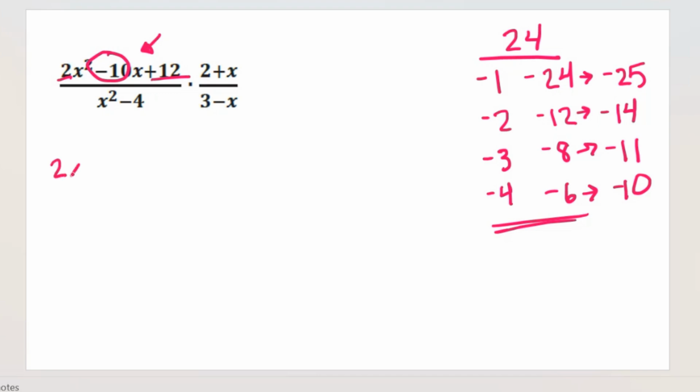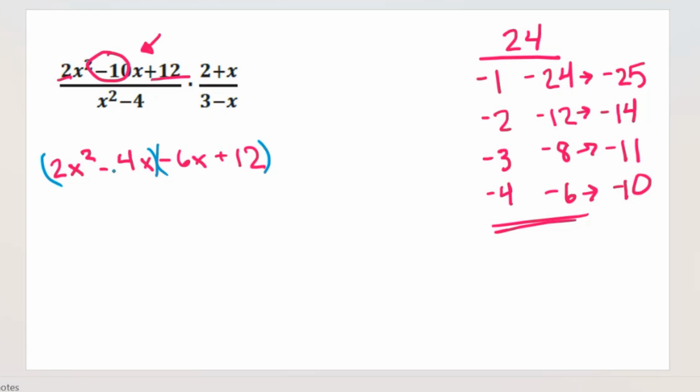So I rewrite my problem: 2x squared minus 4x minus 6x plus 12. Remember, when we are grouping, we leave the first and the last terms, but we break up that middle term so that we now have 4 terms and can make 2 small groups. Negative 4x and negative 6x is the same thing as negative 10x. We haven't changed the value, but now we can make 2 groups.